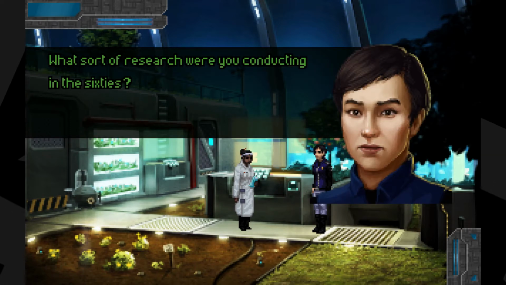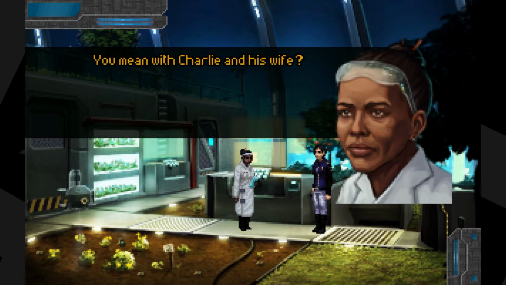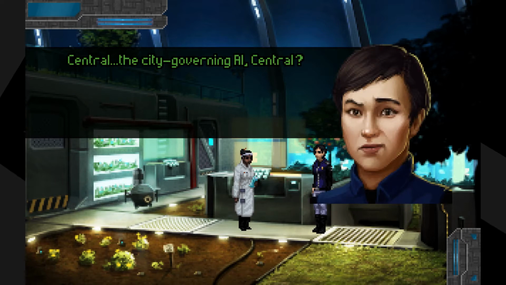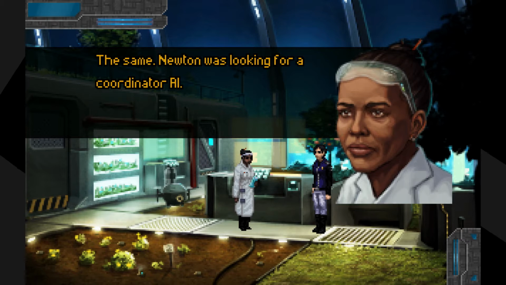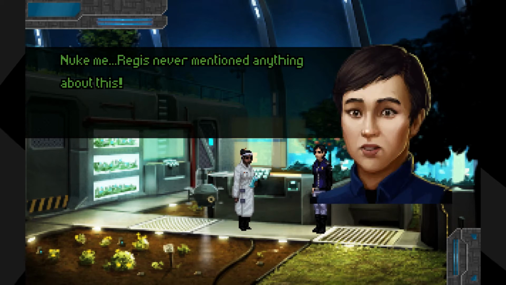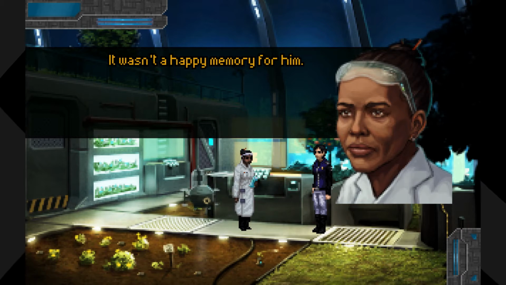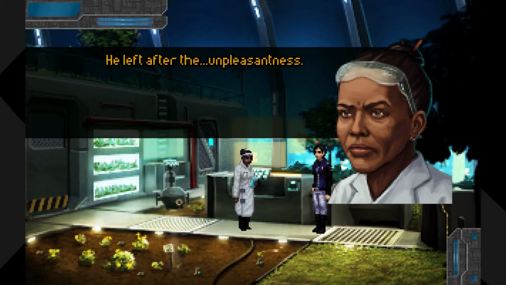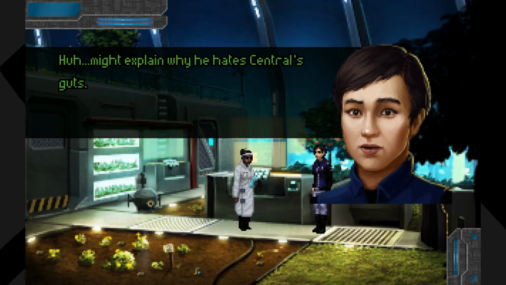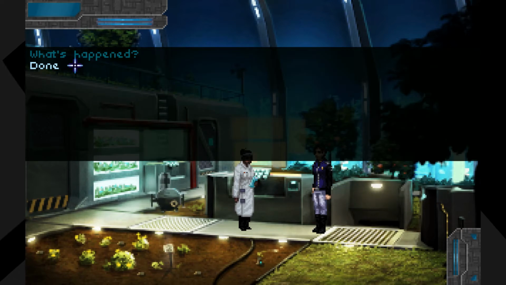What sort of research were you conducting in the 60s? You mean with Charlie and his wife? You might not believe it, but we were the people behind Central. Central? Really? The city governing AI Central? The same. Newton was looking for a coordinator AI. Vargas put together a team, including the new Mr. and Mrs. Regis. Nuke me. Regis never mentioned anything about this. It wasn't a happy memory for him. He left after the unpleasantness. We finished the project a few months later. Huh. Might explain why he hates Central's guts.